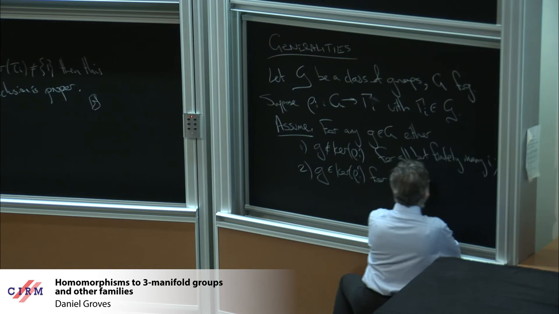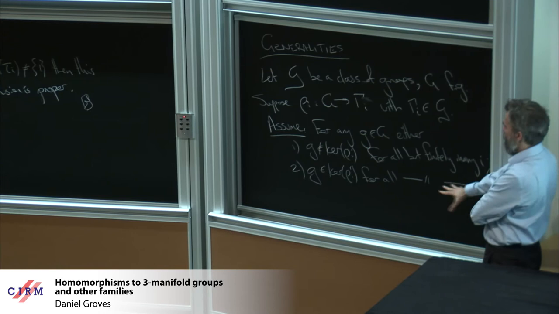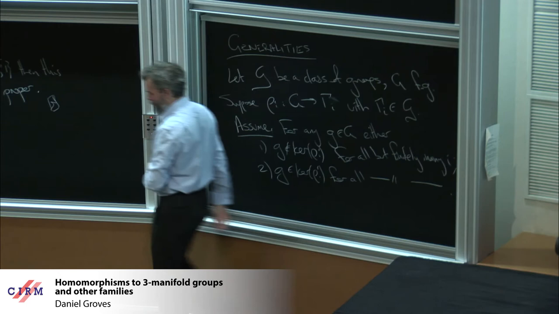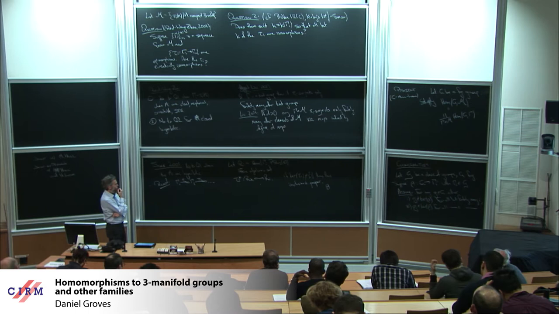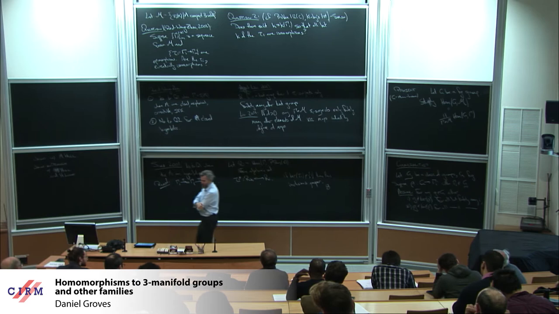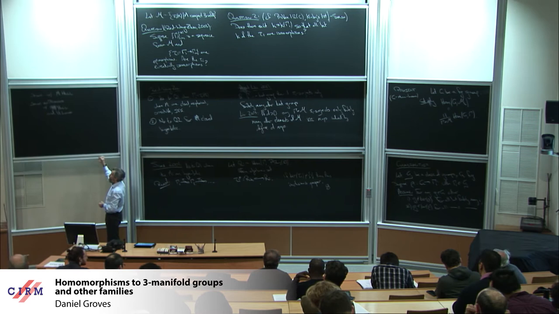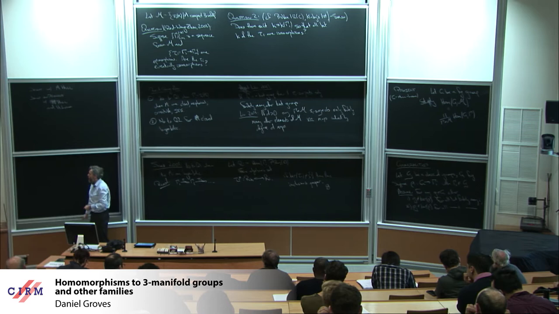Okay, I can pass to a subsequence for which this is true just by choosing a subsequence. I mean, look at my list of g's and choose a subsequence where one of these is true, and then do it for all of my countably many elements of G and take a diagonal subsequence or something. So up to passing to subsequences, I can always assume this, and I like sequences. So this is, I would call this a convergent sequence. And this set of homomorphisms is a nice compact space, I say, and every sequence has a convergent subsequence.